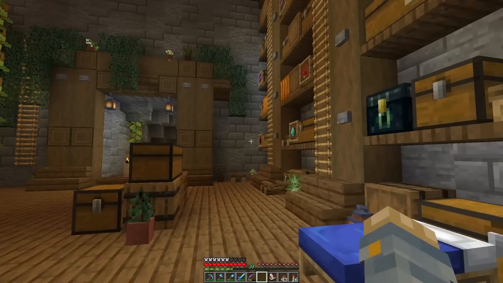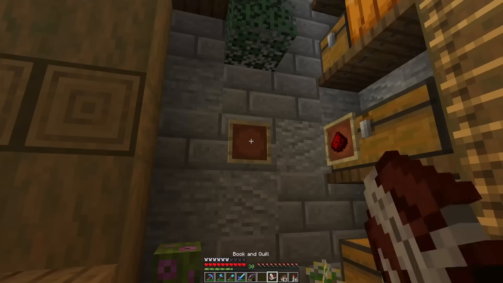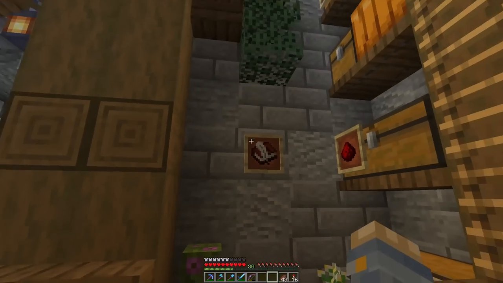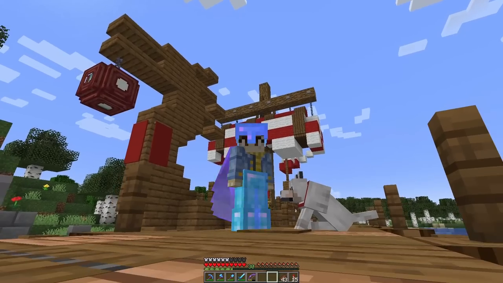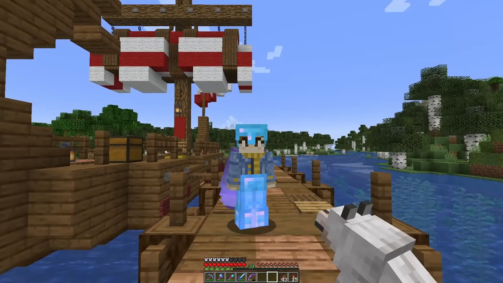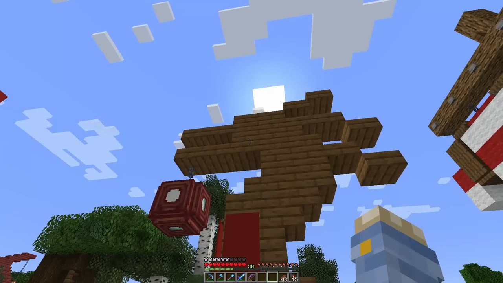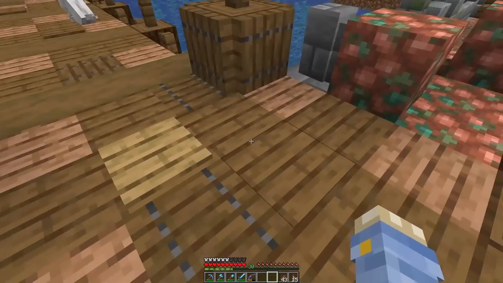I do have a spare item frame, so I might just pop it. Can I not just, there we go, thank you. There we are, there's the book of things to do. But I will call it here for today. I'm really happy with how this book came out. I don't know where I was going with that, but I'm happy with it. Quite cute. I also quite enjoy this sticky floor whenever I step on the pressure plates.